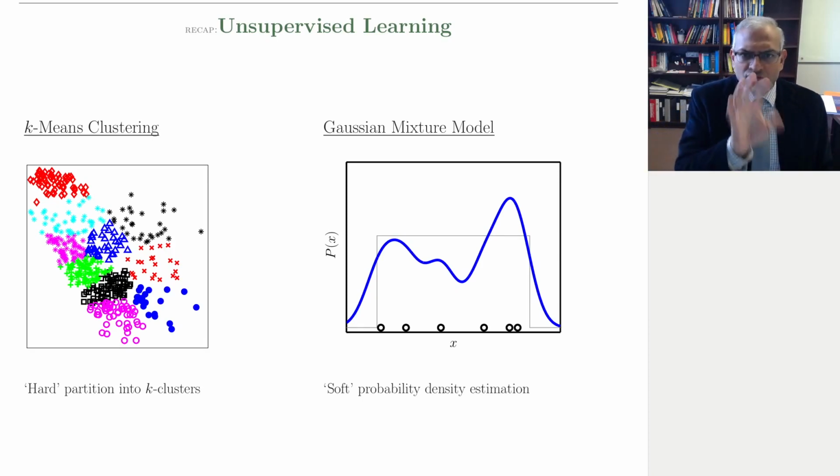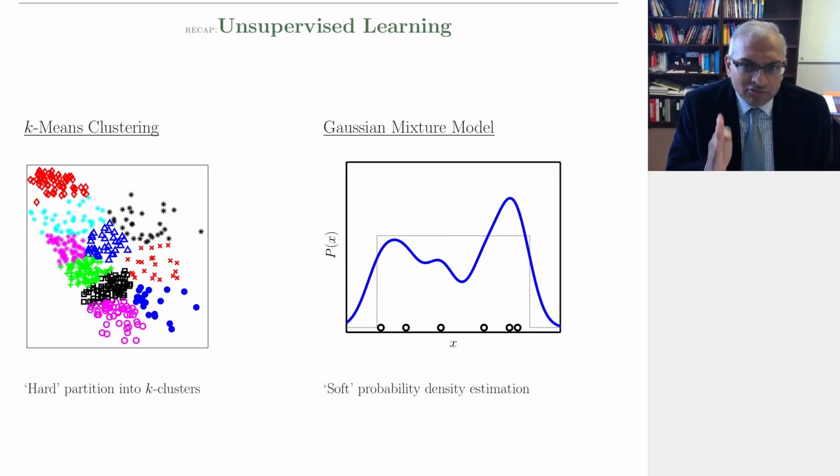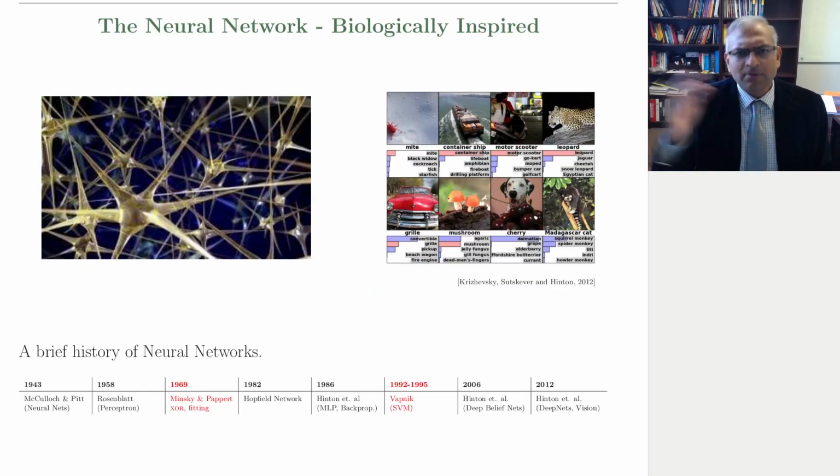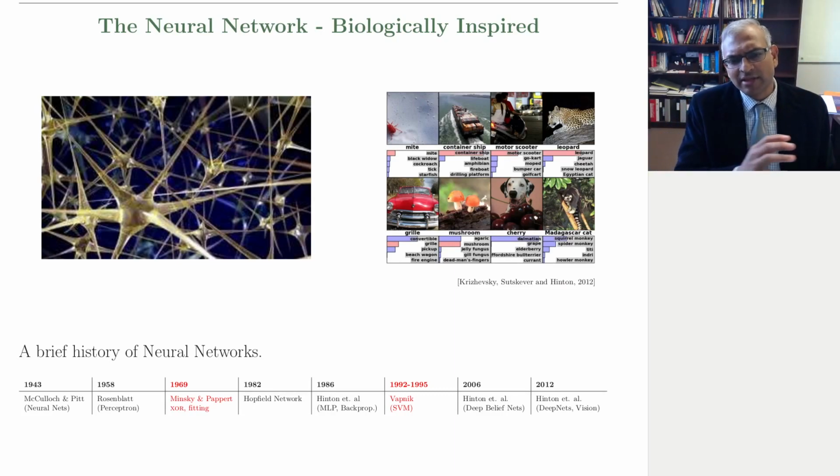Now, unsupervised learning is important on its own, because you can get a lot of information out of a good organization of the data, but it's also important for supervised learning. So those are the messages from the last few lectures. Now, let's start talking about neural networks. Neural networks are, in some sense, a biologically inspired learning model. And what better than biology to inspire us in computer science? Because biology seems to have gotten lots of things right. So let's start with a brief perspective on the history of neural networks.